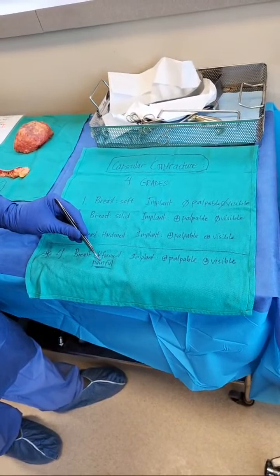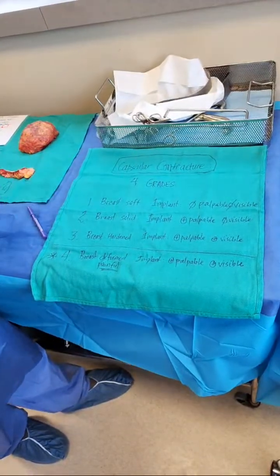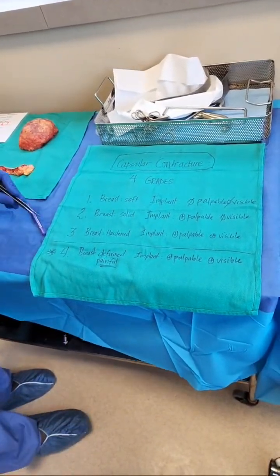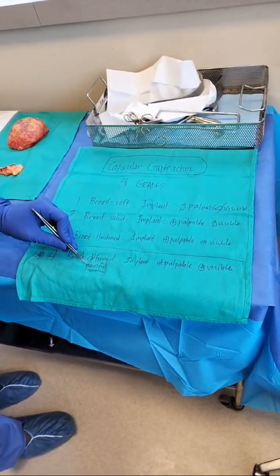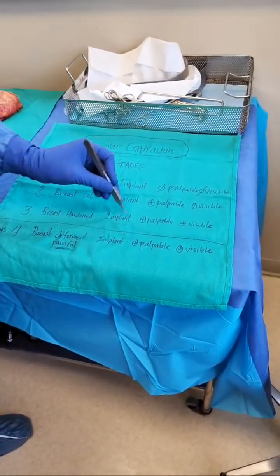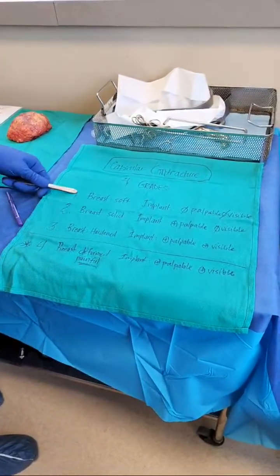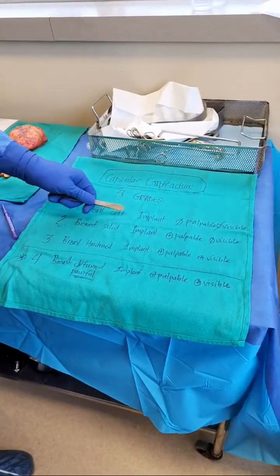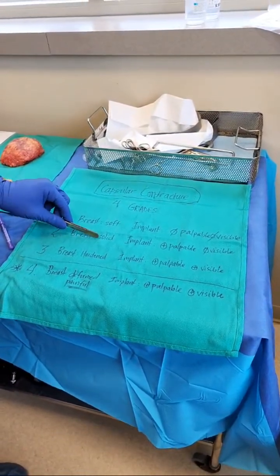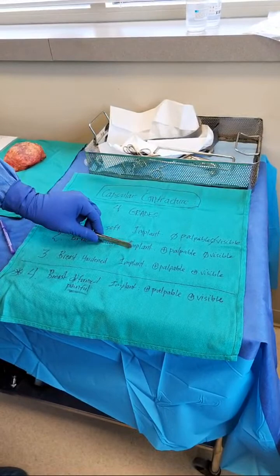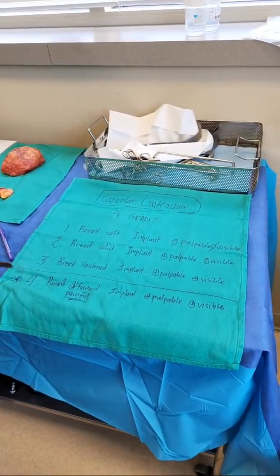This is what makes it a grade 4. And she had pain at rest on the right and also on the left, and the implant is palpable and visible. From a distance you can see that it's riding up and it's visible. Versus grade 3 is pretty much similar to grade 4, where it's hardened but not painful. That's why it's a 3. And the implant is palpable and visible. So the painful differentiates between the 3 and 4. Number 1 is normal. Breast is soft, implant is not palpable and not visible. Now 2 is where the breast is solid, a little bit hard but not soft, and the implant is palpable but not visible.